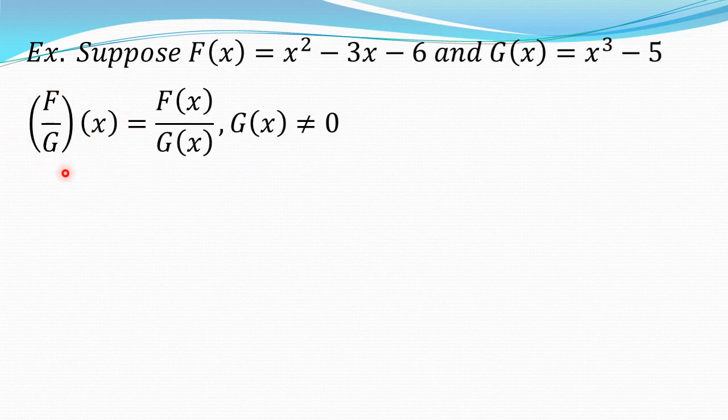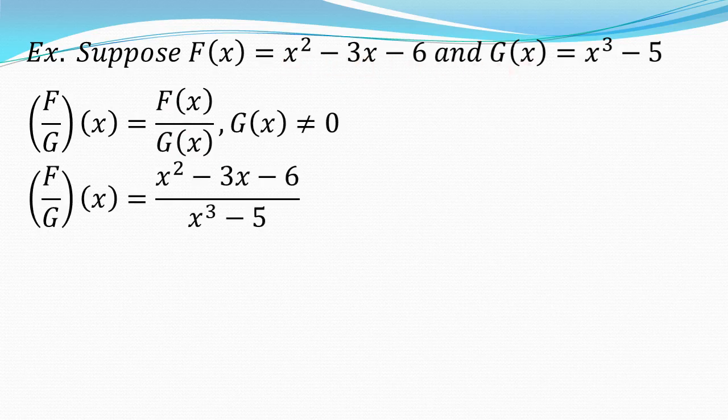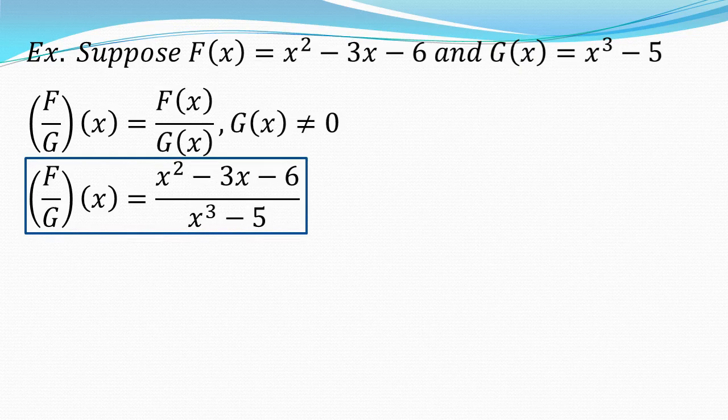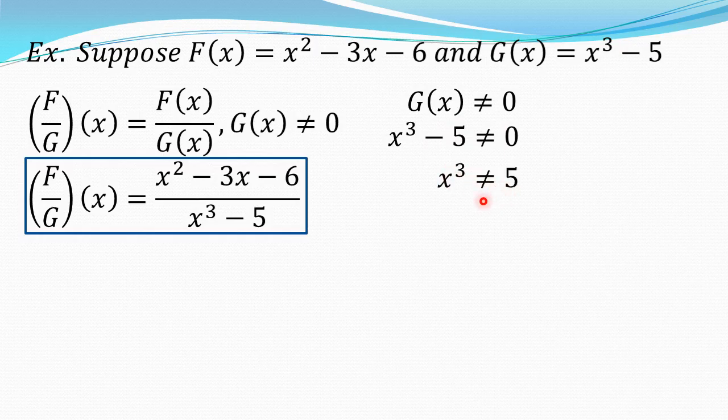How about this one? So division, f over g of x is equal to f of x divided by g of x. So we substitute the expressions of f and g, we get this. And this is already your final answer. There's nothing more we can do about that. And let's explore what values x could take, because we know that g of x is not equal to 0. But how about x? So we write this on the side here, just like a scratch paper. g of x is x cubed minus 5, not equal to 0. We transpose to the other side. We have x cubed not equal to 5.